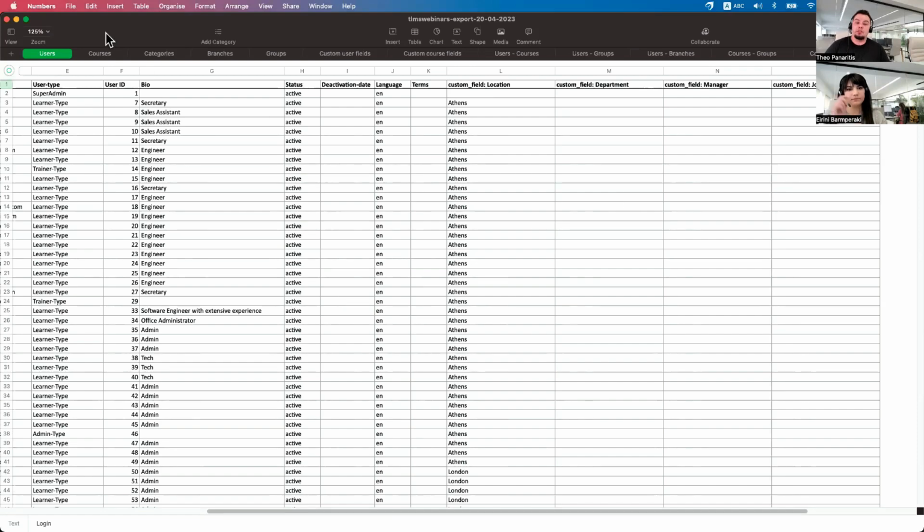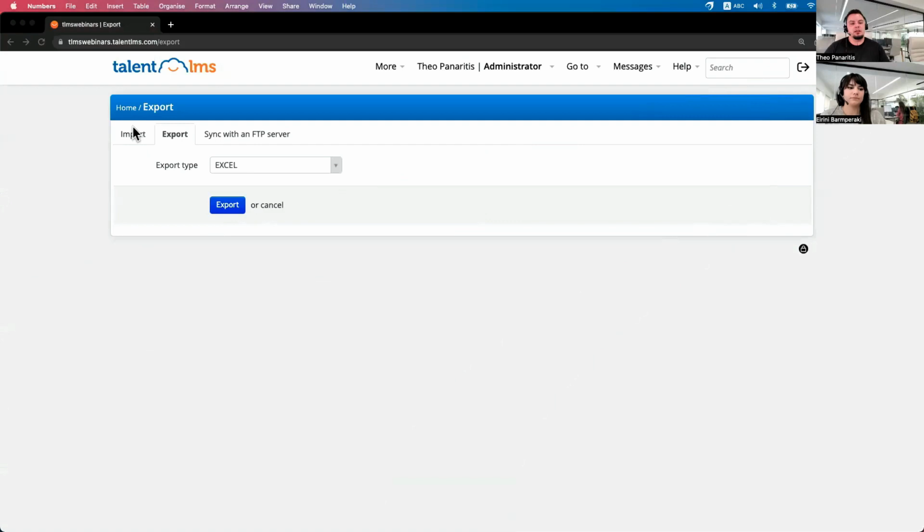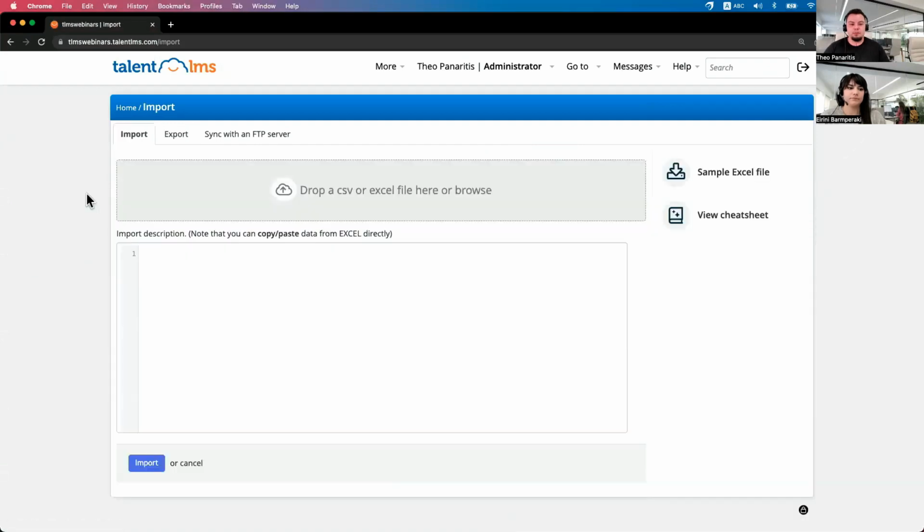So that way you save your updated information, you add more users, of course, and then you go back to the import and you just drag and drop imports as we did before. And now you have all of the data with the Excel file that matches your account, and you don't have to build it from scratch using the sample.